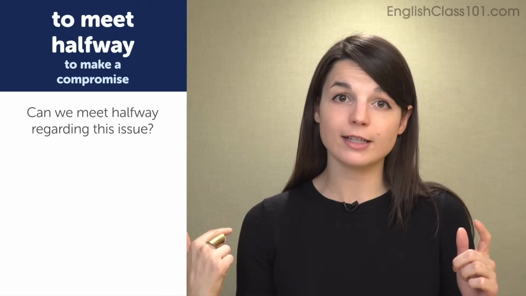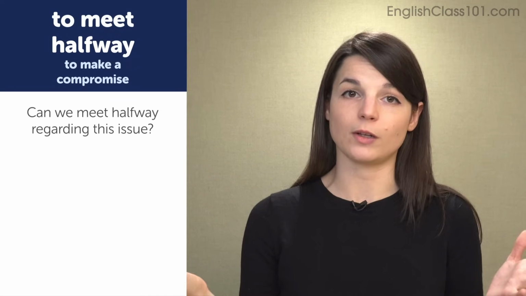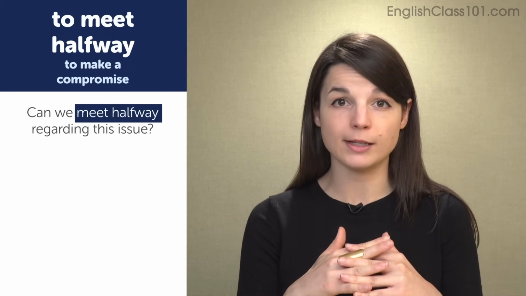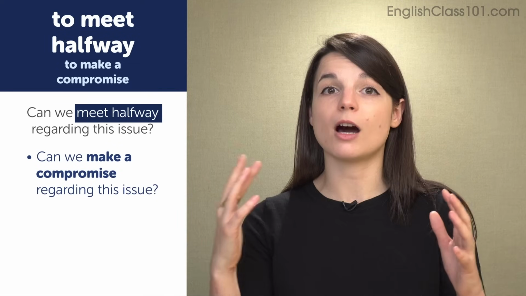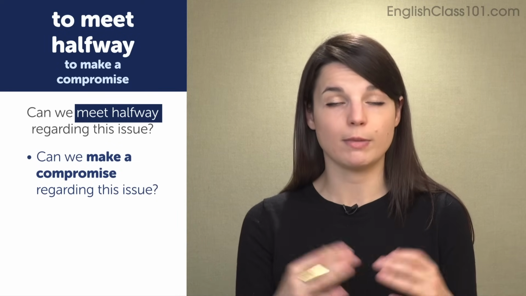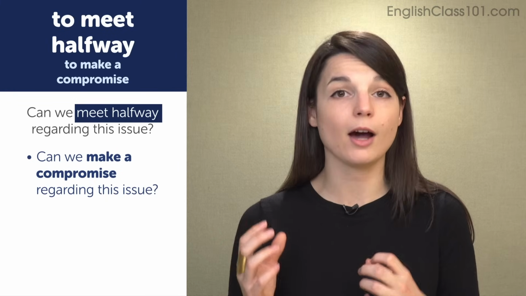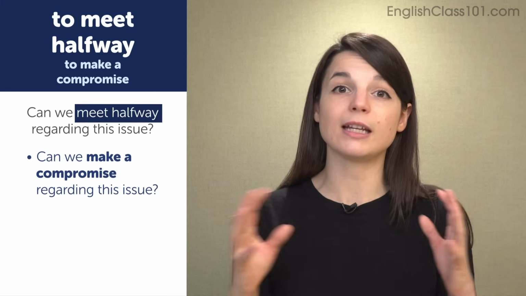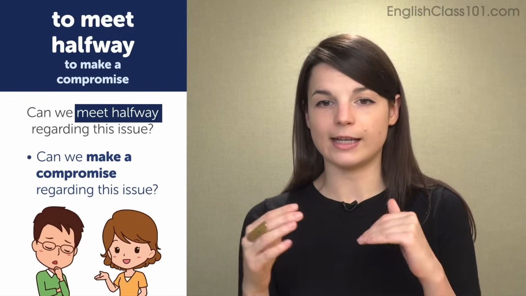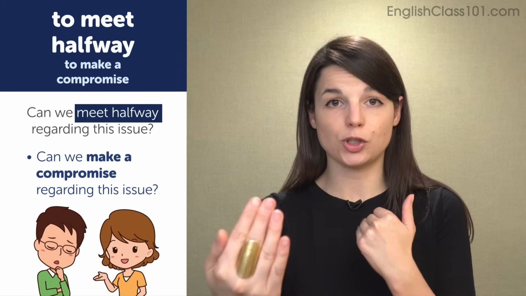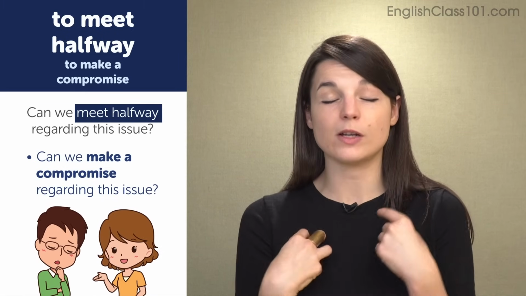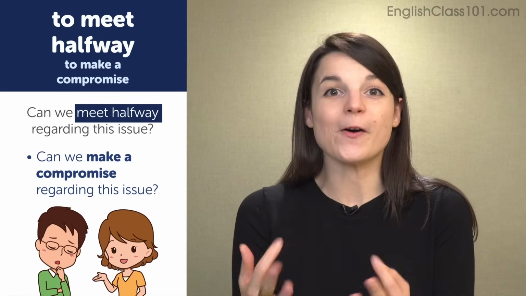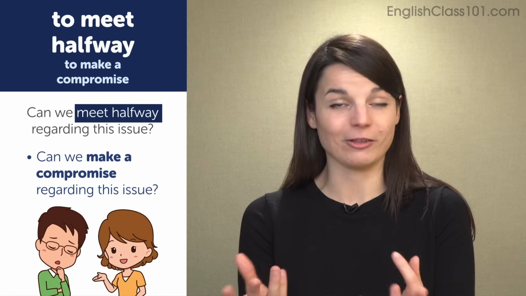So these are expressions we can use to refer to a compromise. In my first example sentence, I used a question. Can we meet halfway regarding this issue means can we make a compromise regarding this issue? But meet halfway means make a compromise. It's just a shorter way, kind of a little bit more friendly. To meet halfway sounds like maybe the speaker wants to compromise a little bit. The speaker is willing to let go a little bit of their opinion or their side.